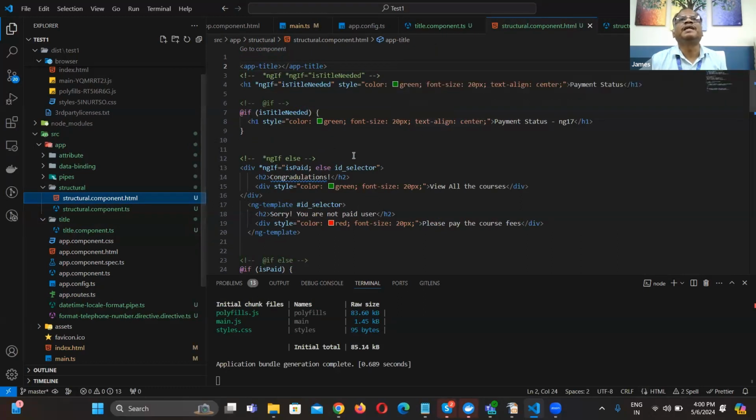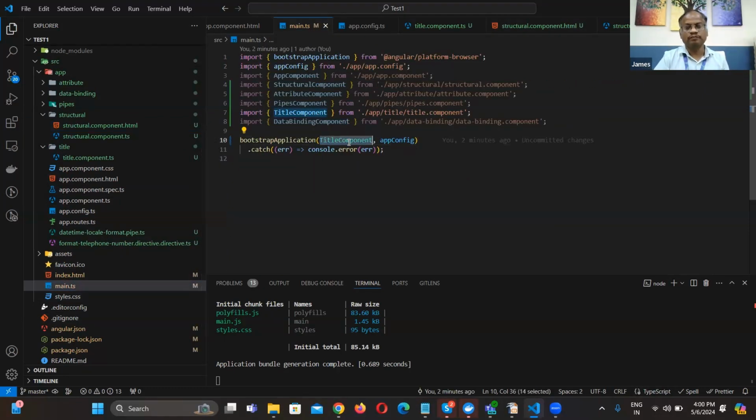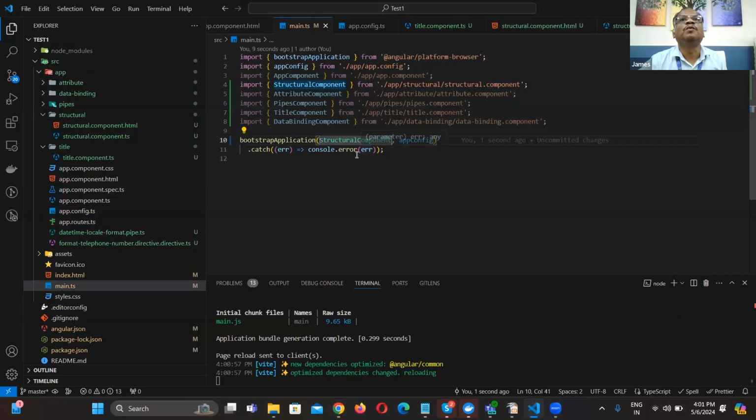Okay, now the structural component is the starting page. Now the structural component is going to load with the header. What is the issue now? Restart again.